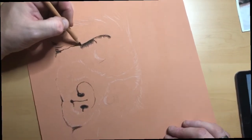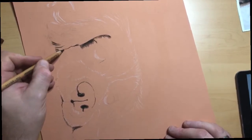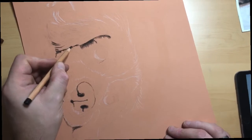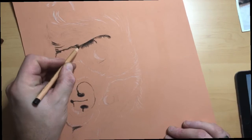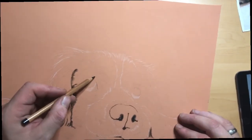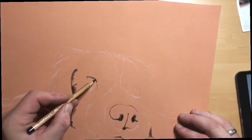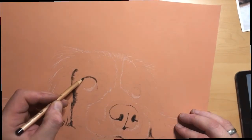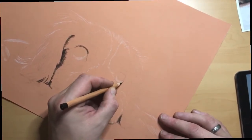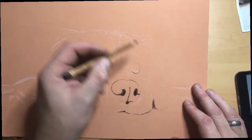I don't mind just doing this here. It won't show afterwards. Very careful here, because my pencil's just not where I want it to be. And that's okay for this part. There's some very dark over and under the eye here as well. Afterwards, this will be mapped in very neat, but as you can tell, at the moment, I'm just trying to get in a feel really for where the dark lines are. So he's got one under the eye here. I'm careful. I can draw a very base line there. And then again, somewhere here.